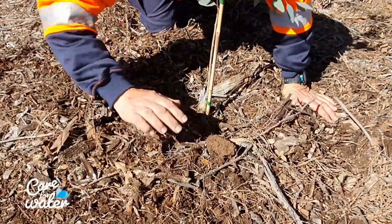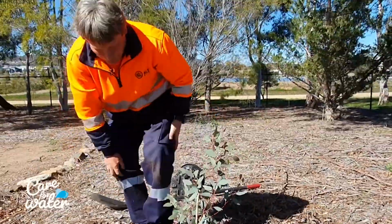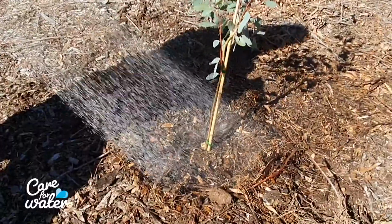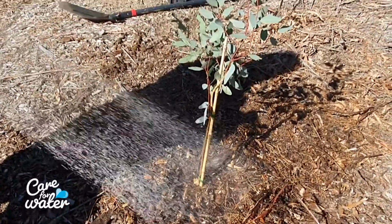There we go. Alright, now next step, I need my hose to water my tree in. So when you're planting the tree, it's really important to give it a really good deep watering to establish it to start with.